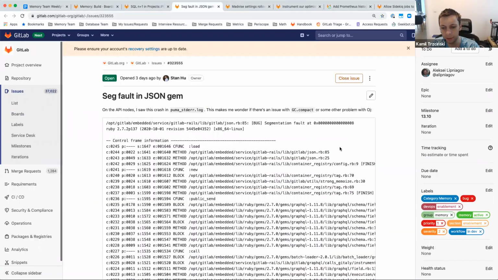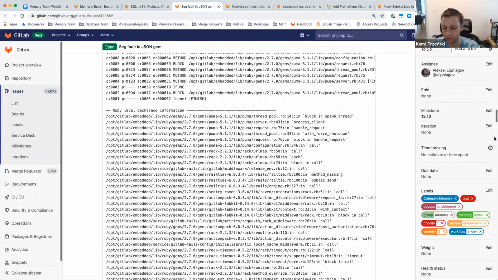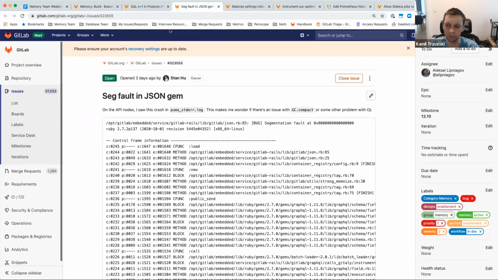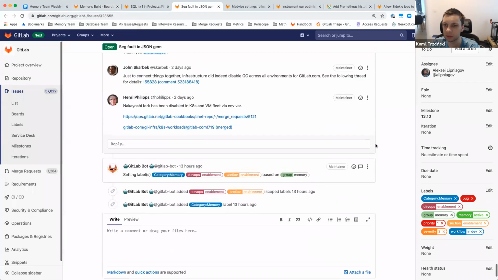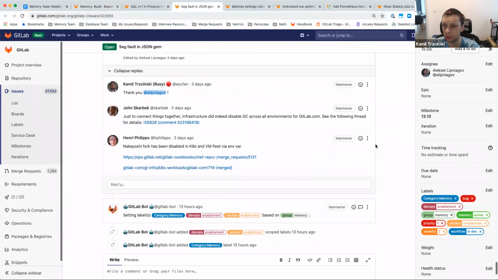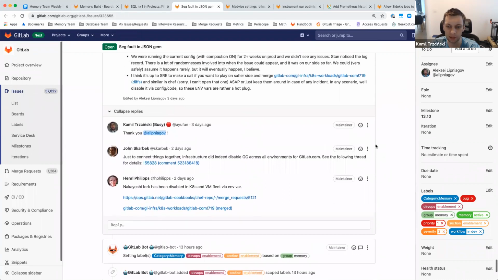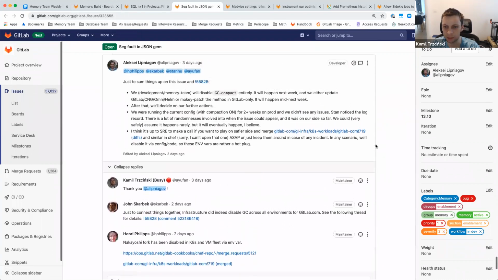Yeah, it turned out that there is another same problem with the compaction. There is another Ruby extension that is failing. Alexi asked SRE what to do, but in the end they rolled out our Nokayashi GC changes, and Alexi is gonna work on disabling GC compaction or disabling Nokayashi GC. That's the summary of what we're gonna do.